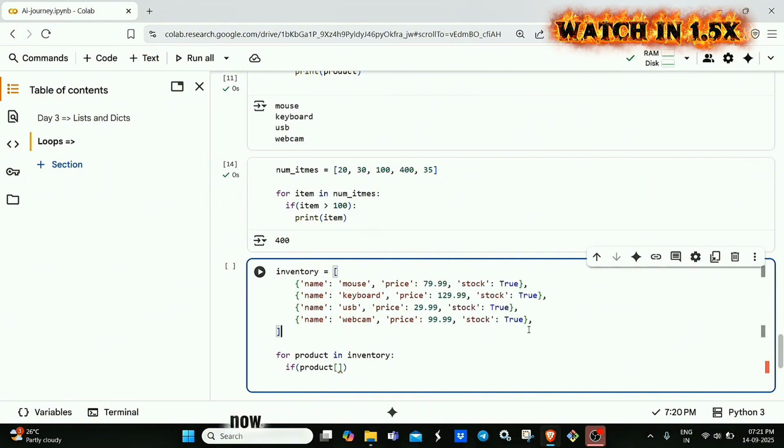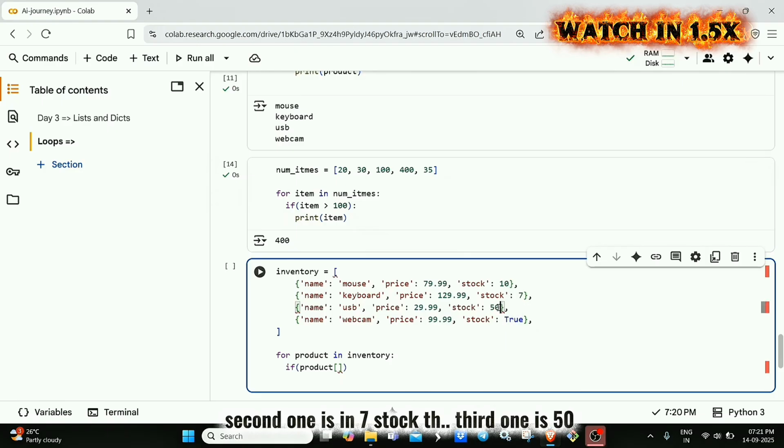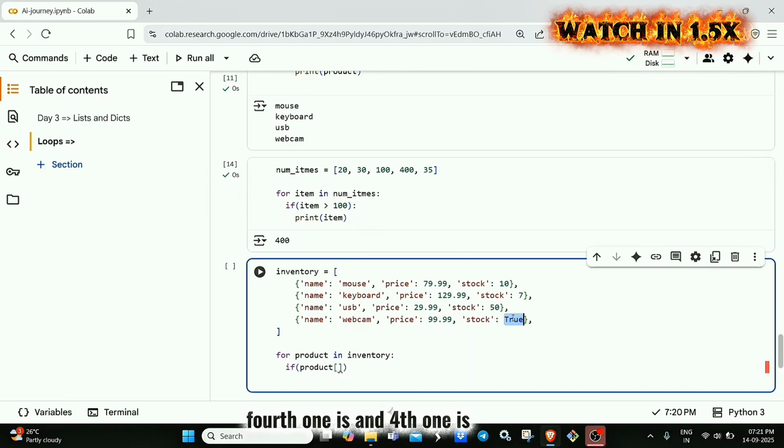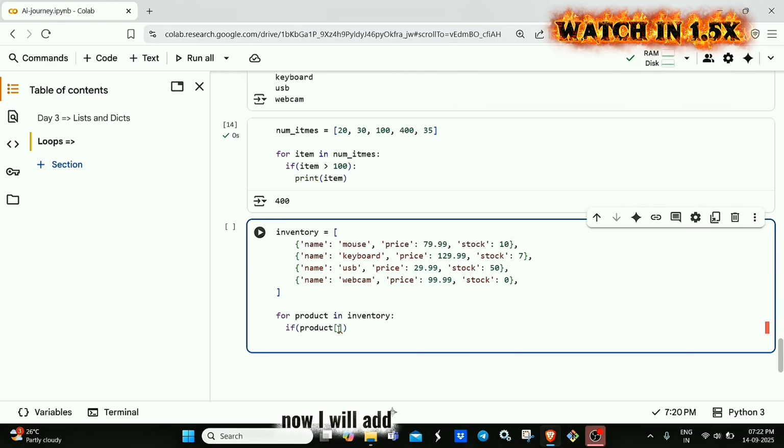Stock. Now I will change the values: the first one is 10, the second one is 7, the third one is 50, and the fourth one is 0. Now I will add the first condition.